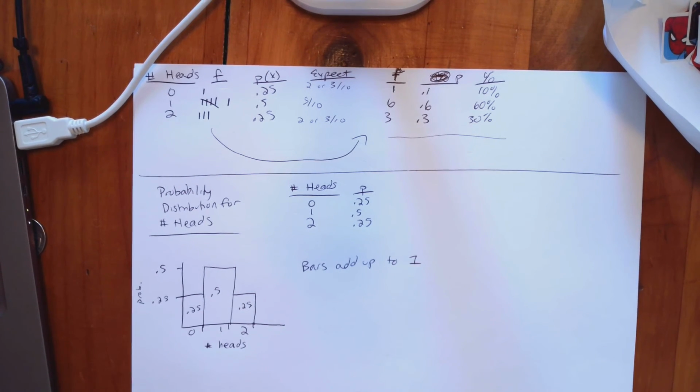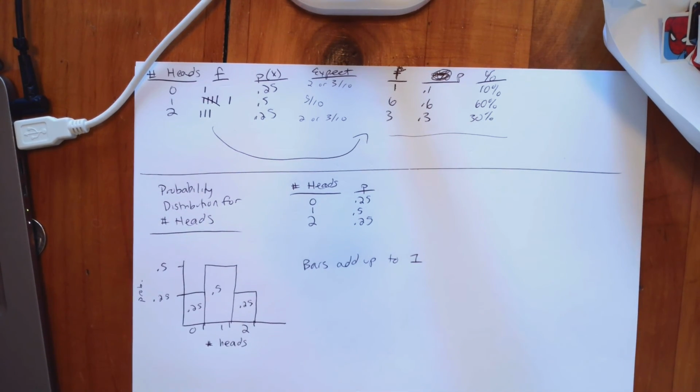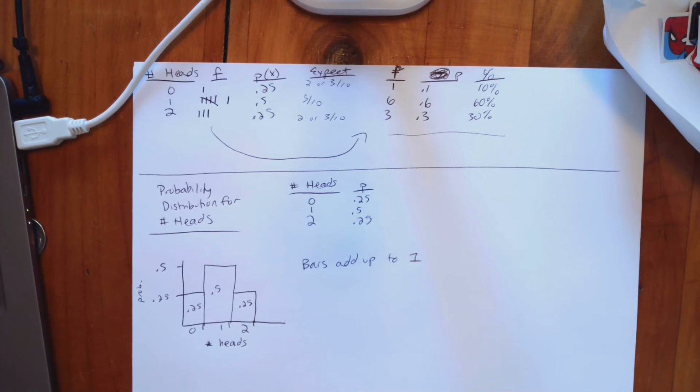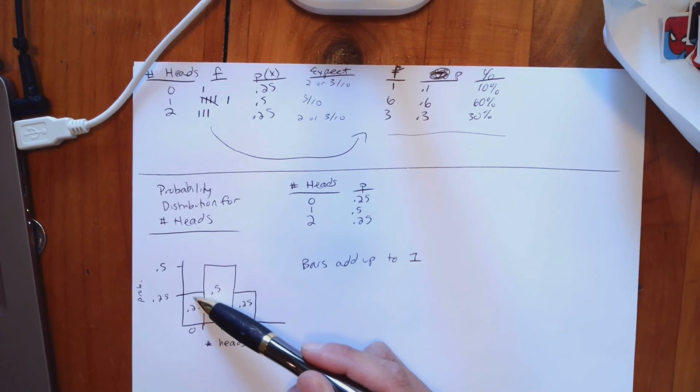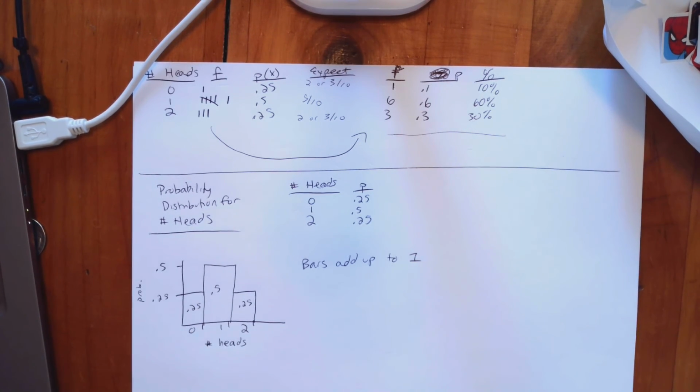And this is always going to be the case when you graph a probability distribution. So when we look at this one, there's not a whole lot to do with that information, but this is something else that's going to come up again. So just keep in mind when you graph a probability distribution, the area of that graph, if you think of each bar as having an area that's equal to its probability, it's always going to add up to an area of 1 for the graph.